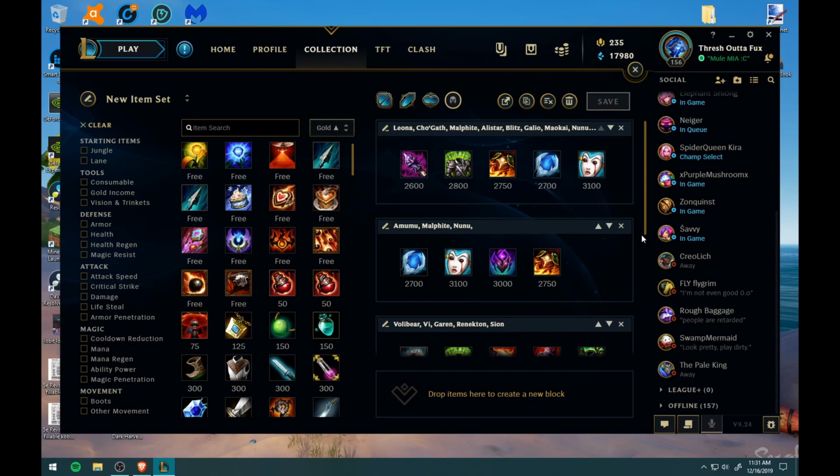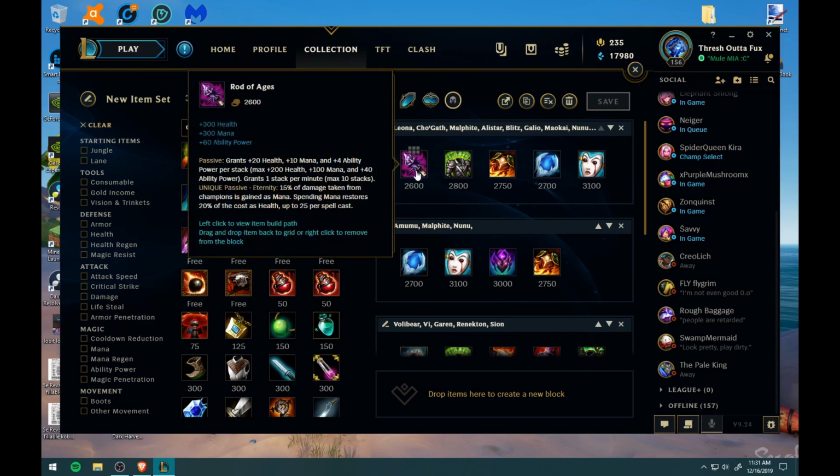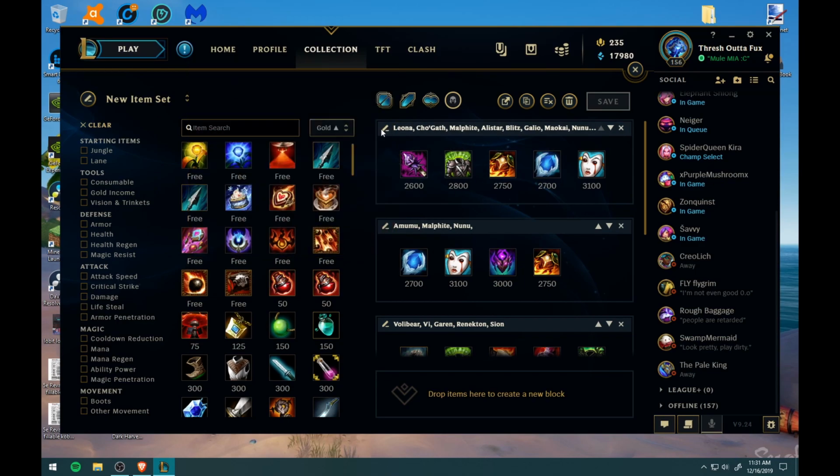So right now I'm going to take you through some old builds of mine that I still use and some new builds. This one right here is my classic tank build. Leona, Cho'Gath, Malphite, Alistar, Blitzcrank, Galio, Maokai, Nunu, and Nautilus. Basically anything with AP ratios that's a tank. You could take this on Gragas probably.